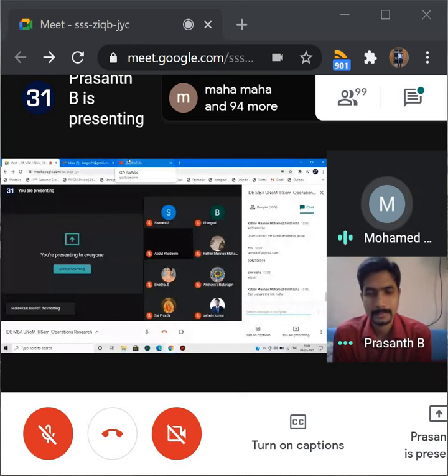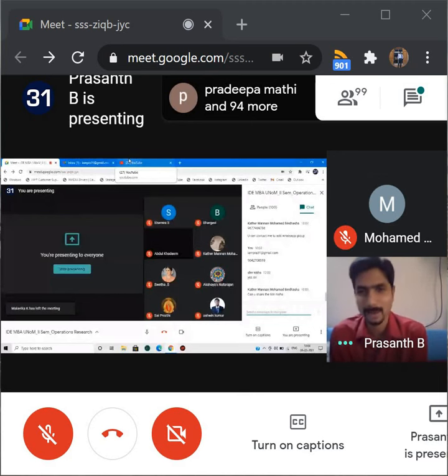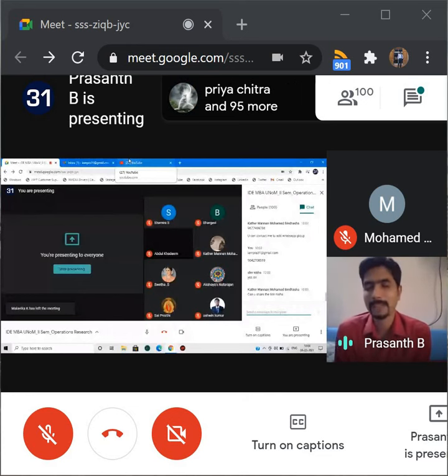That is the third one. First one is algebraic. Second one is graphical. Third one is the dominance method. Dominance property is the property where you reduce the higher order matrix into a 2 cross 2 matrix. There's another problem which I have seen in one of the question papers.